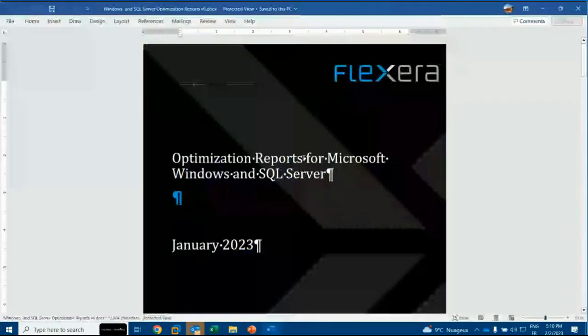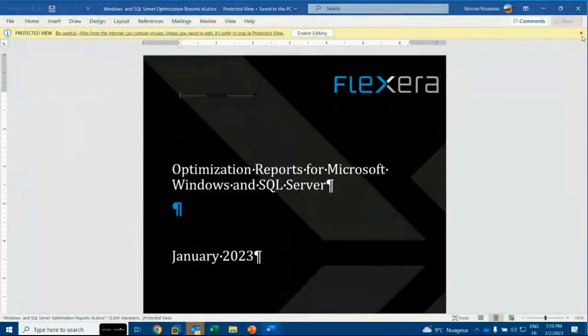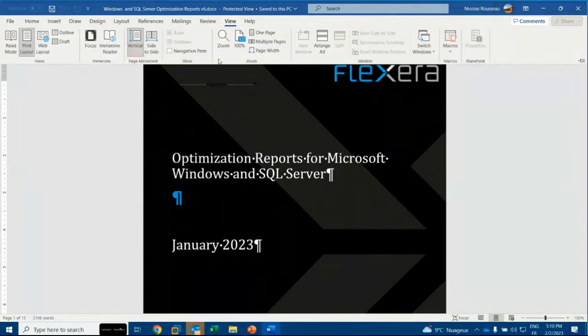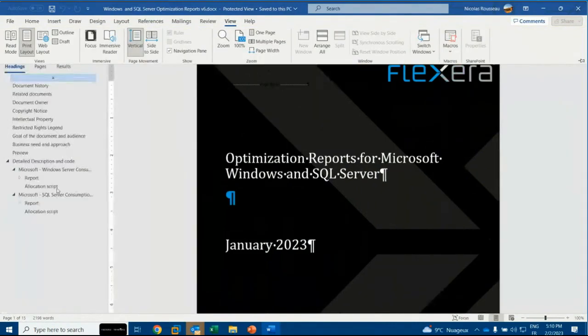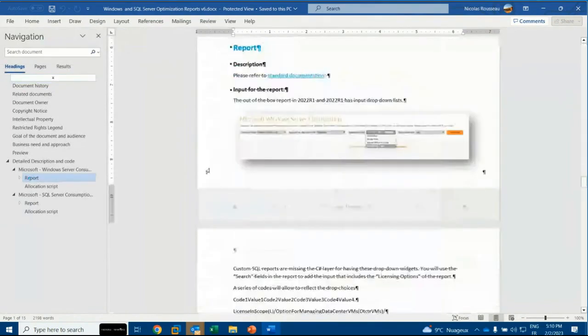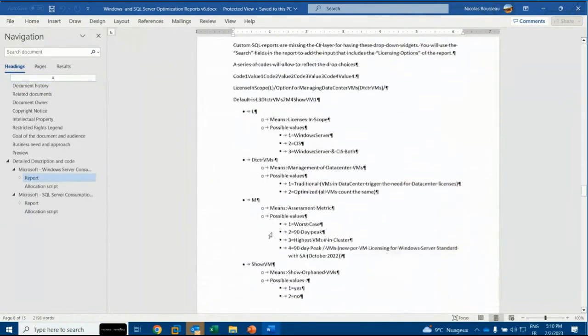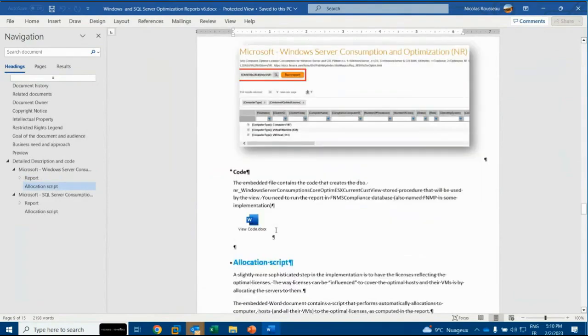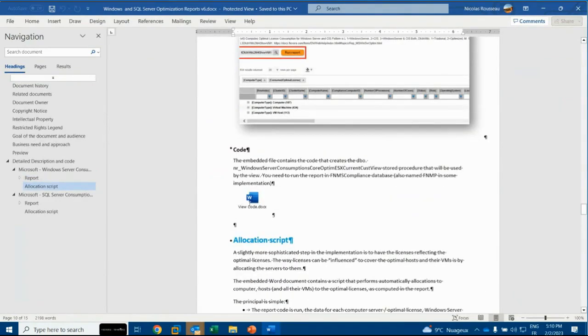I've refreshed the SQL code of the Windows Server optimization report so that you can get the full and latest version of the report, which includes the new per VM licensing that you have with Windows Server since October 2022.